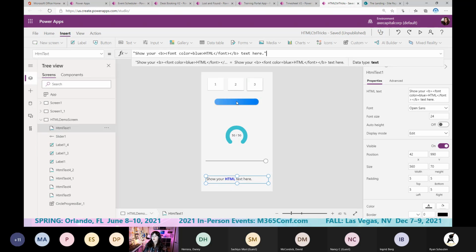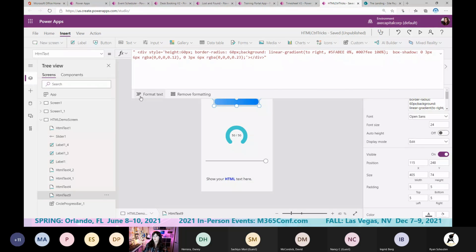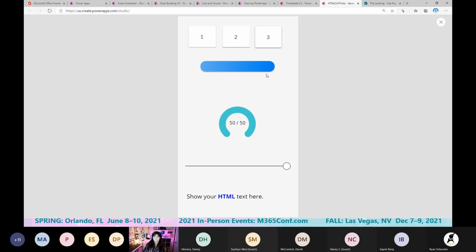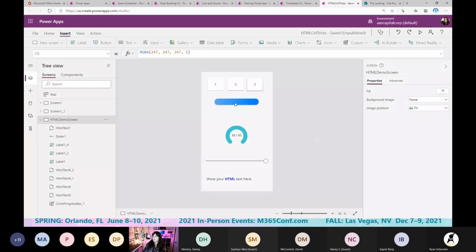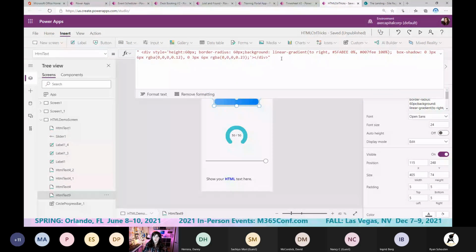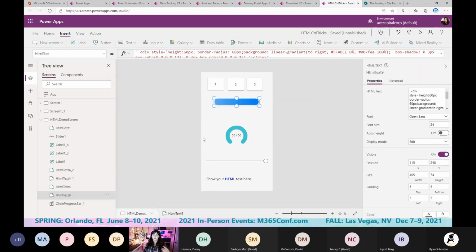Now, one of the things you'll see that I already did up here is I've used this HTML control, and I just put one simple line of HTML to get this nice gradient effect here. So we have this rectangular object here, a circular thing with the gradient, and all it is is just some box shadows in the HTML. So I just used that site to produce the HTML for me, pasted it in here, and now I have this great HTML.